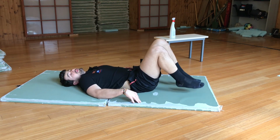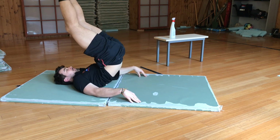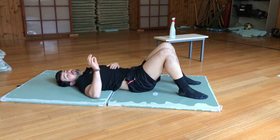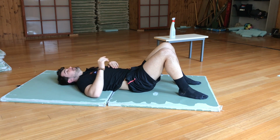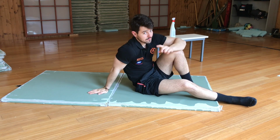Even if you can't do this, just try to lift it up as high as you can. Okay, so this was the second exercise. This exercise you should be able to do from 8 to 15 repetitions. Try to see which is your ideal number of reps. Okay, so we move on to the third exercise of the first set.